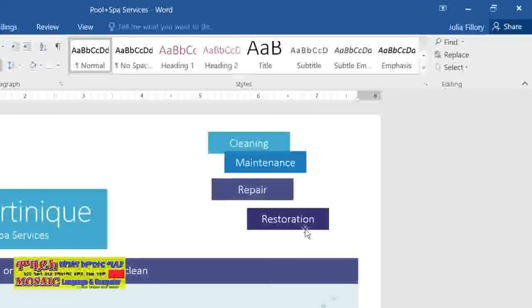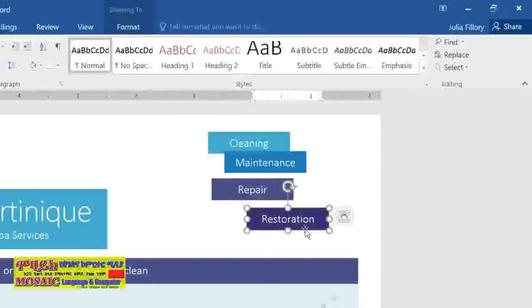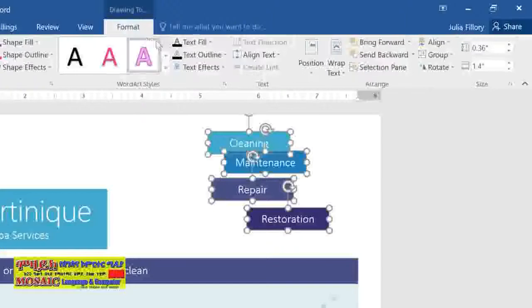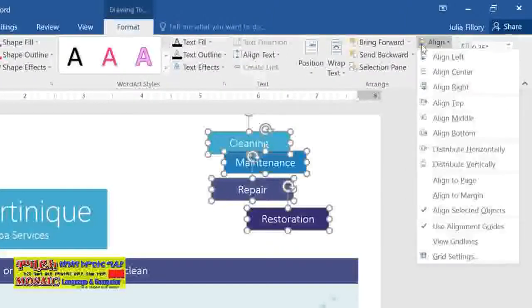me. The first thing you'll need to do is select the objects you want to align. To select them all at once, just hold Shift on your keyboard while you click. Next, we can navigate to the Format tab and click the Align command. You'll have several different options to choose from, ranging from vertical to horizontal alignment.